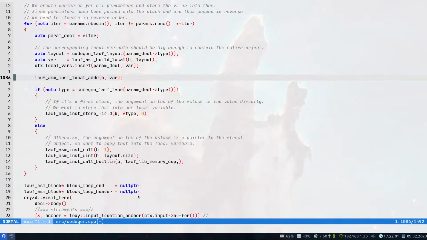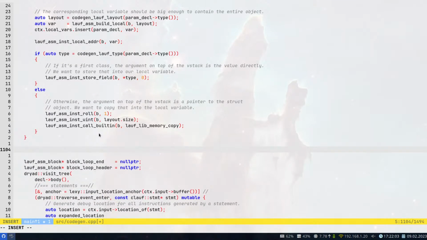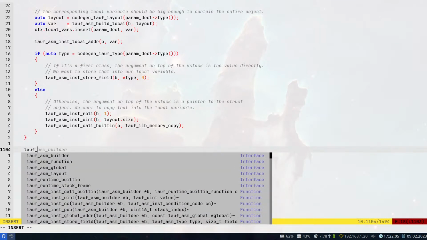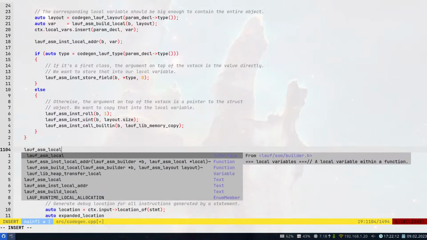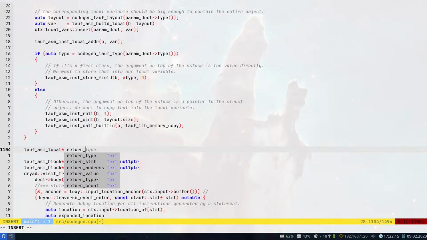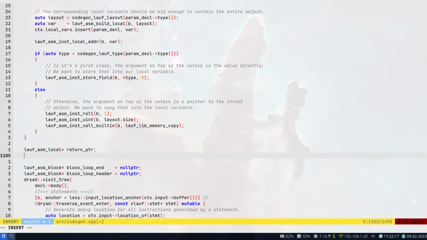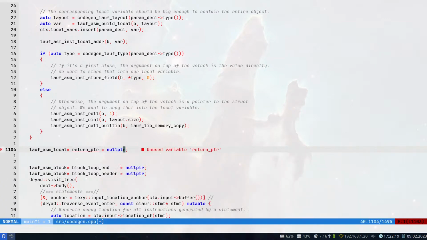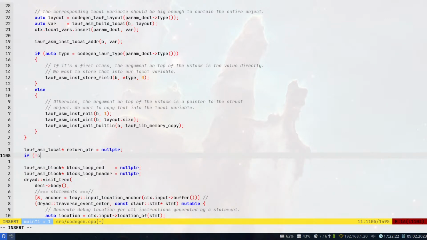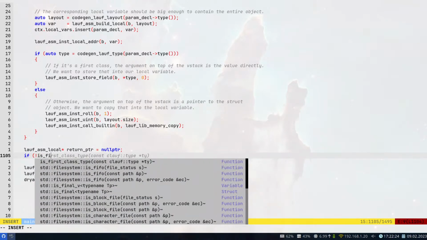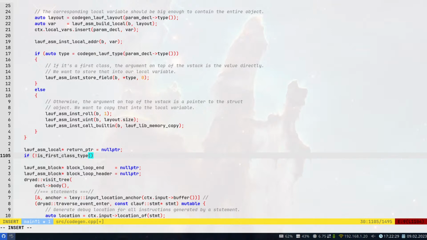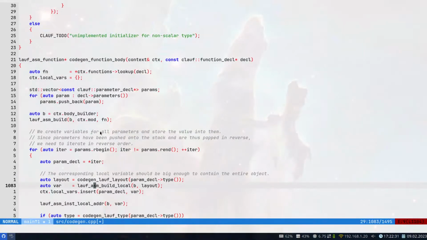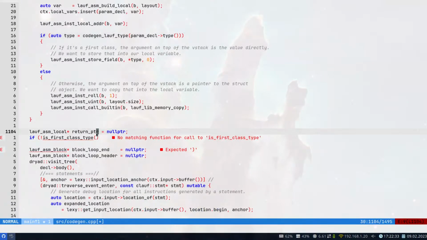So let's create a local variable for that. Local, what's it called? Return pointer. If the return type is not first class, the decl, right?